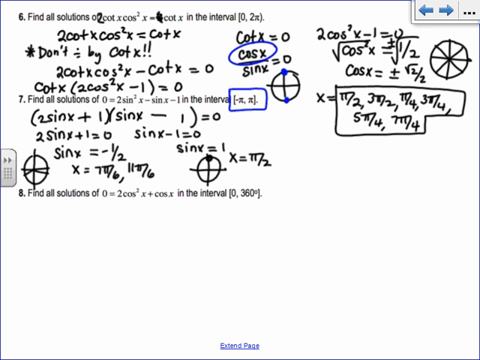Okay, so we want all solutions between negative pi and pi. So that's like saying that instead of starting at 0 and going around to 2 pi, like we normally do, instead, we're starting at negative pi, and we're going through 0 and around to positive pi. Does that make sense? So we still have a full rotation of the unit circle. We're still including all of those answers, but our answers are all between negative pi and pi.